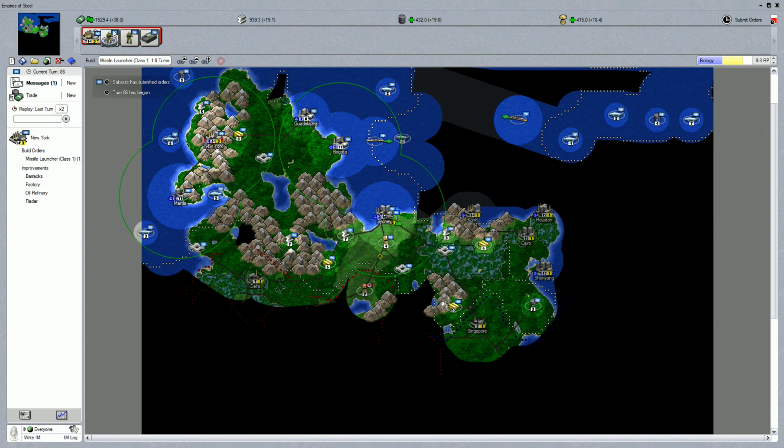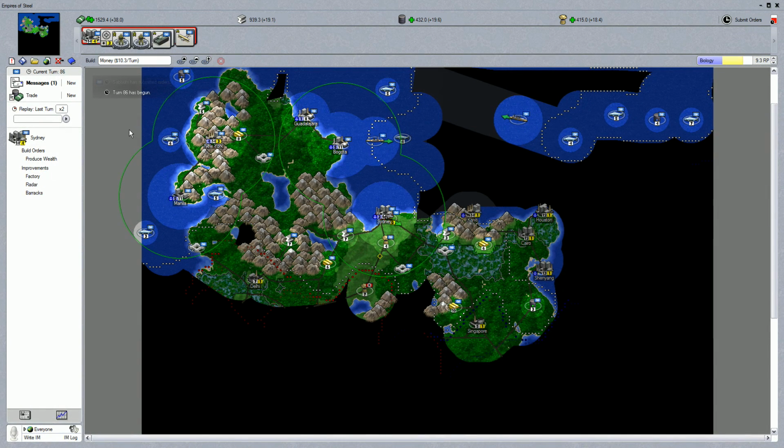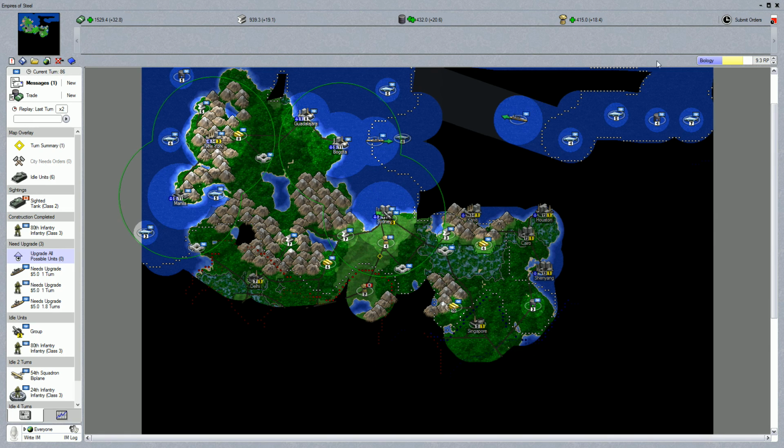New York is producing the missile launcher, so it's almost finished with that. Once it's done, that'll be that for New York's production, and then I'll probably set it to produce cash. Let's upgrade all possible units here as well as we can. Let's actually stop right here in Sydney real quick so I can get those units upgraded.